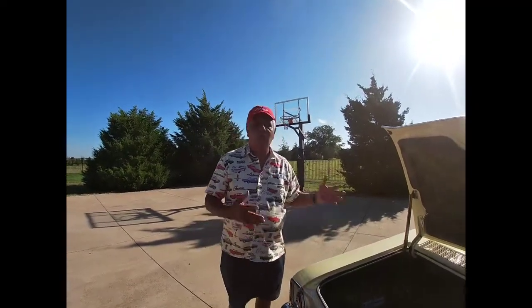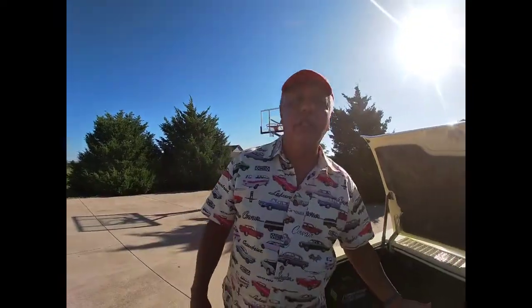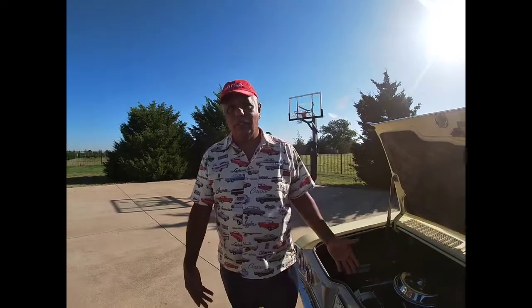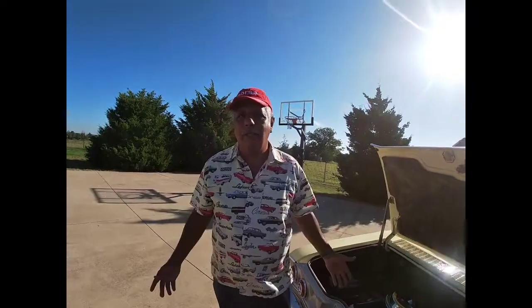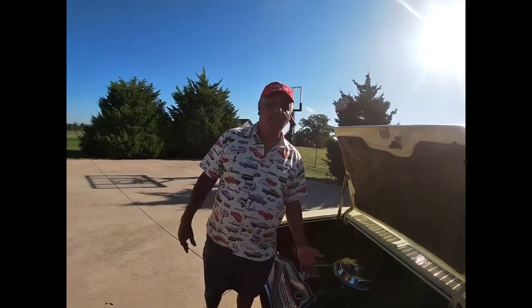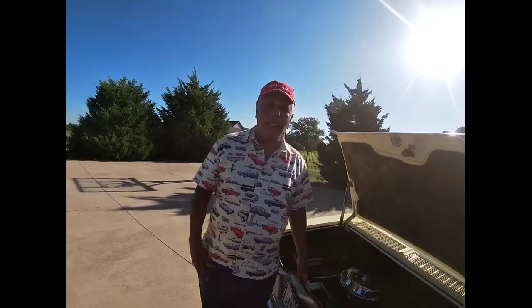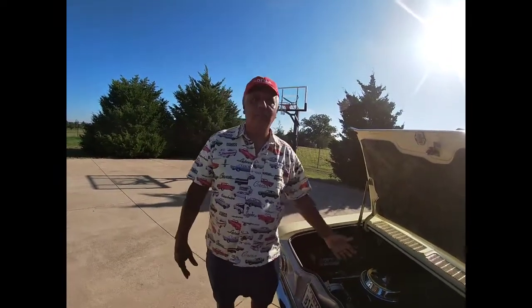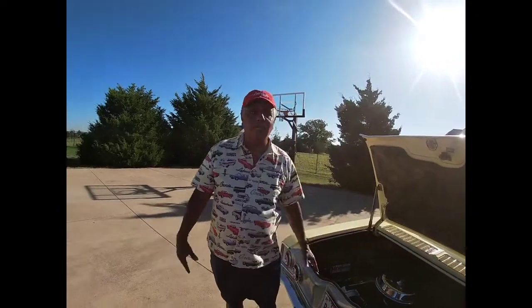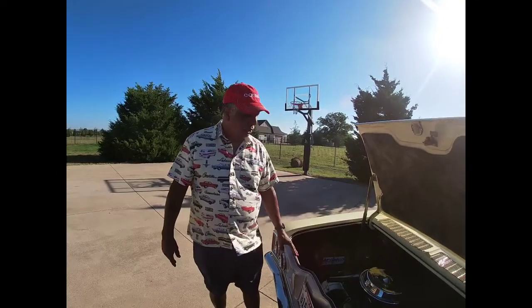Now, when I take any Corvair out of my garage and I'm gonna take it somewhere, the first thing I always do, takes 2 seconds, is check the oil. Did you look under the car, is there a big puddle? I don't know. It takes 2 seconds, check your oil. And it's like, oh yeah, it's down a quart. A quart could make the difference between $3 worth of oil or $5,000 worth of engine. So you choose. It makes sense in any car. But first thing I do, check the oil, make sure the oil is there.